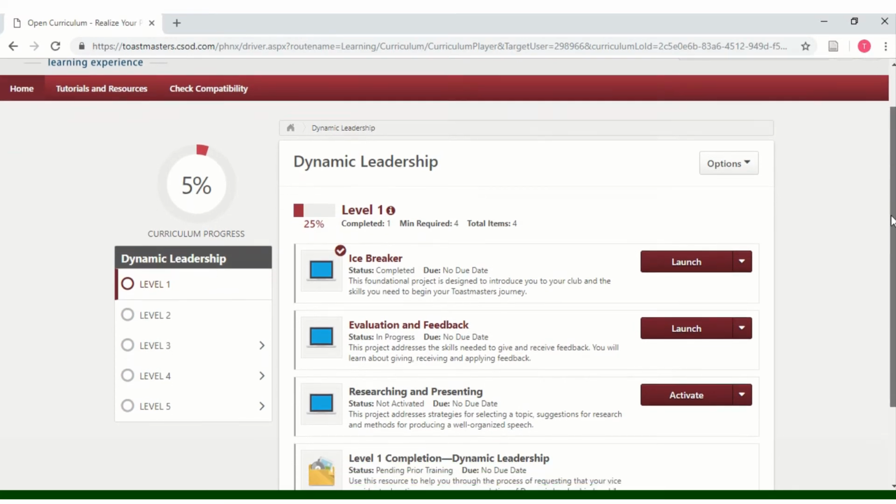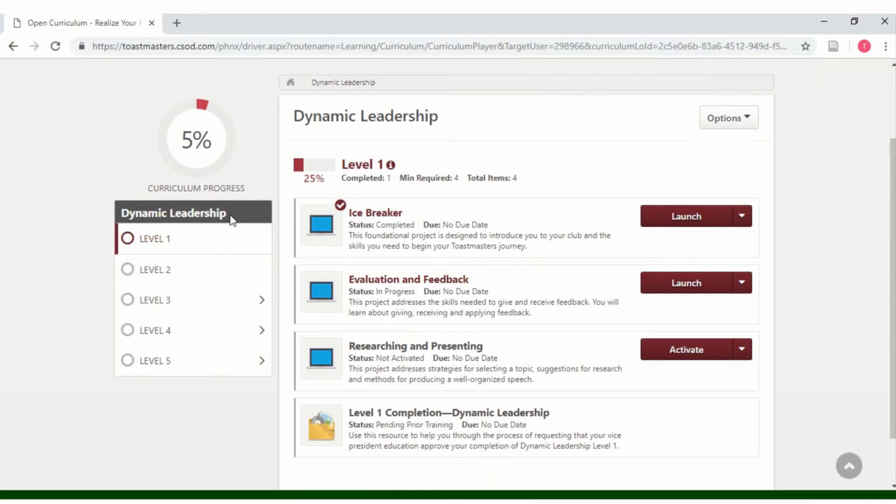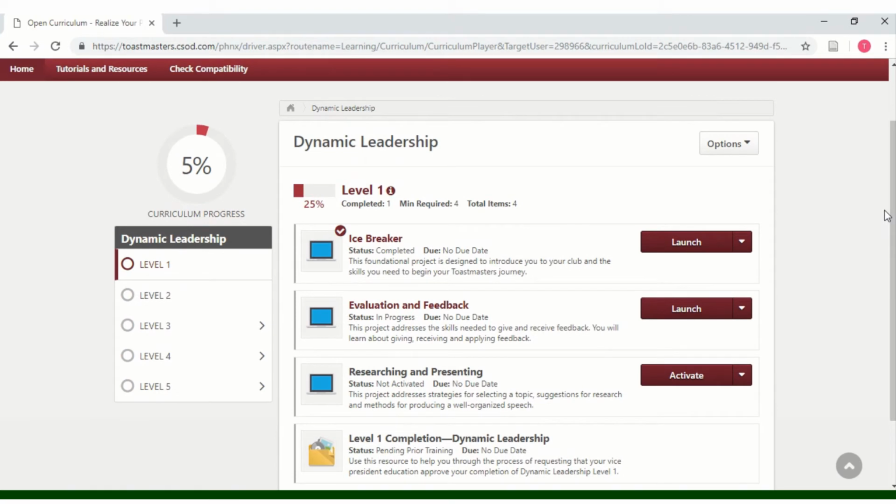Now, every one of these paths, every one of them have 5 levels. I'm a poorly little level 1. And that's the great thing, is that this is a relatively new structure. So when you're coming on board at this point, you're not really that far behind. You're not far behind at all, to be honest. Most people have barely got their first project in their first level done. And each level has 4 or more projects within them. So it's going to take a while.